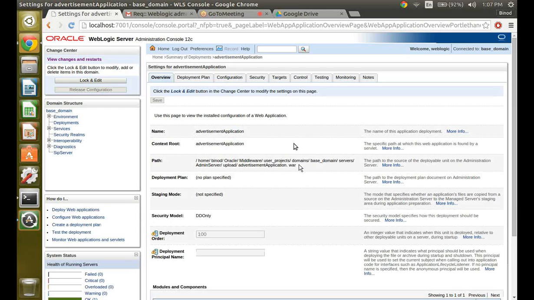So basically here you can see that this is the EAR/WAR file location: home, Binod, Oracle, middleware. This is the path from where it is picking up the application.